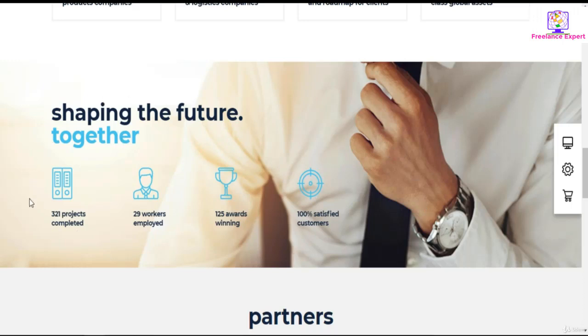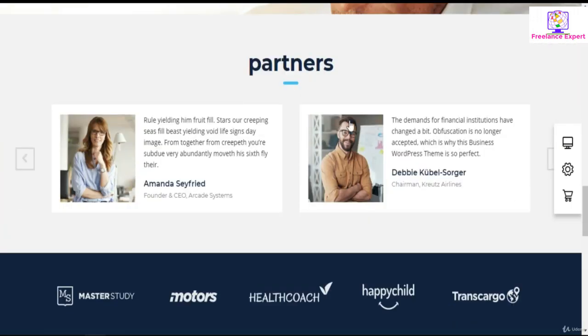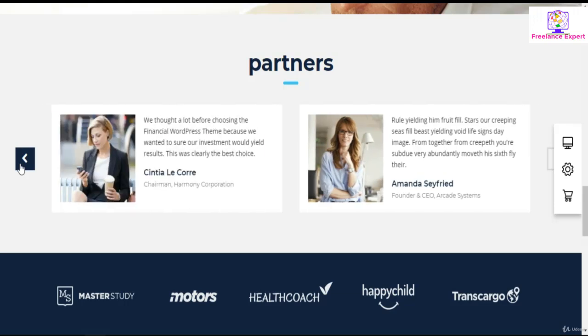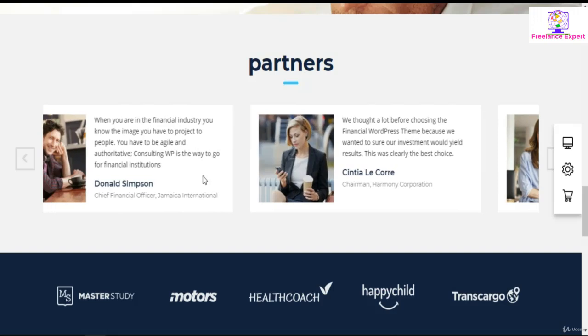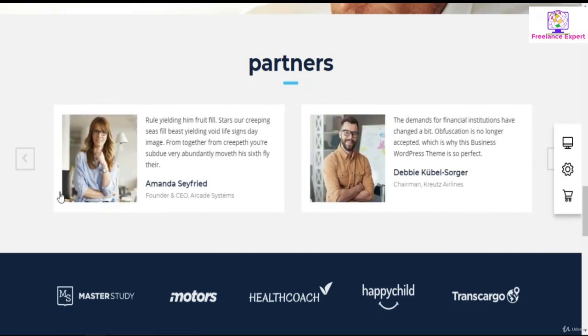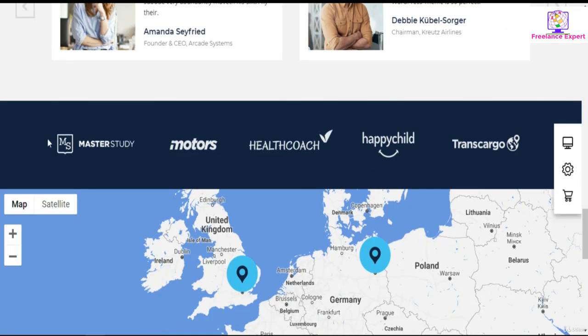If you have clients, you can recommend, like, whatever client criteria you have fulfilled so far. And you can also share the partners. If you have several business partners, you can include their pages, and you can include their images as well with a little biography, like the details. And it's a scrolling bar, so it looks pretty awesome. And this is the logos section. If you have some clients, if you want to showcase how many clients you have worked for, you can showcase their logos. After clicking on those logos, it will redirect to their pages.